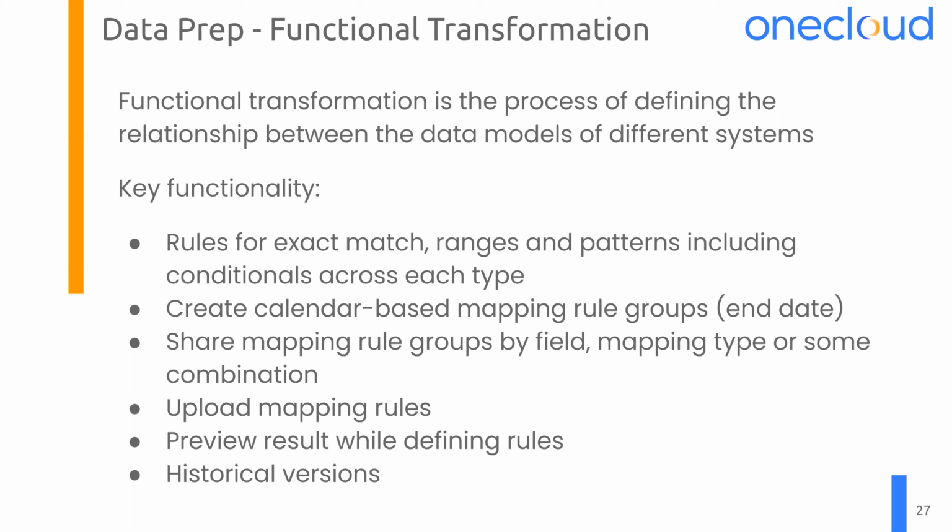And then obviously historical versions, just like in OneCloud Studio, you'll have versions of all these different things. So whenever you make an update, it will auto create a version of that. So you can always go back and see, what was the map before, who changed it, when was it changed, all those things that are important specifically for audit purposes. People want to understand, what was the transformation that was applied and how did it change?